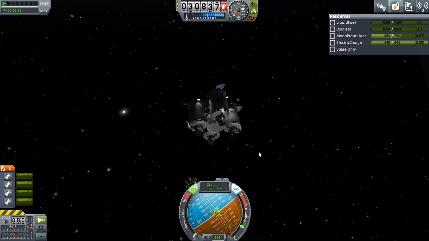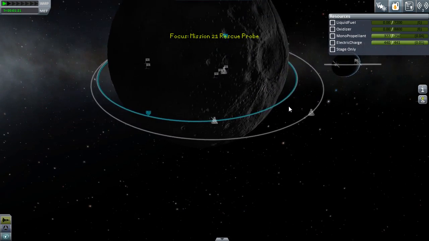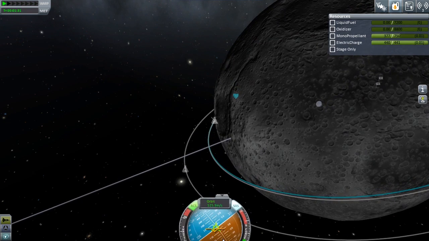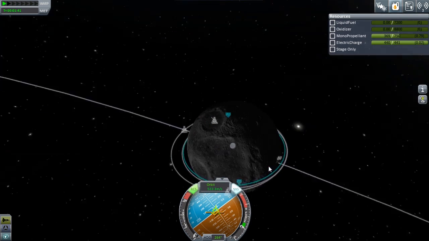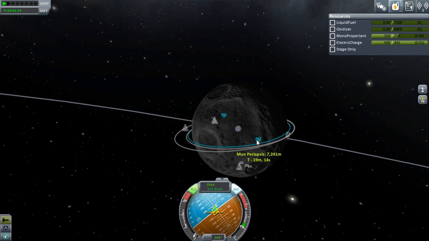We want to deorbit and basically crash into the moon. So we're slowing down here, not quickly. Needed that to be up. Yeah, here we go. We're dropping our periapsis. And as long as we get this underground, we'll have disposed of this unneeded refueler.